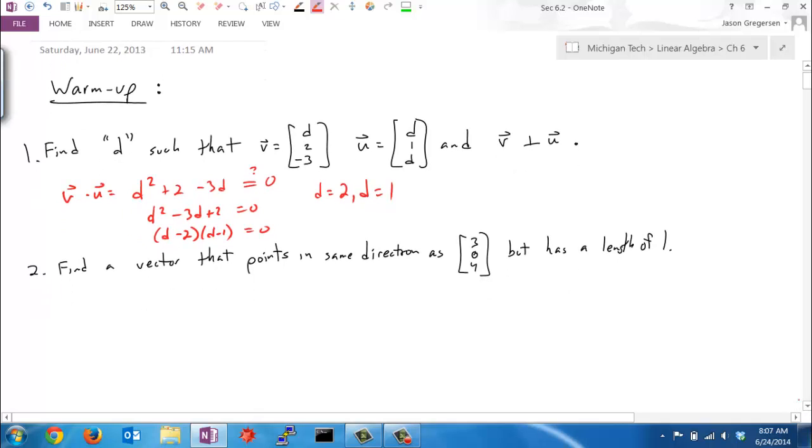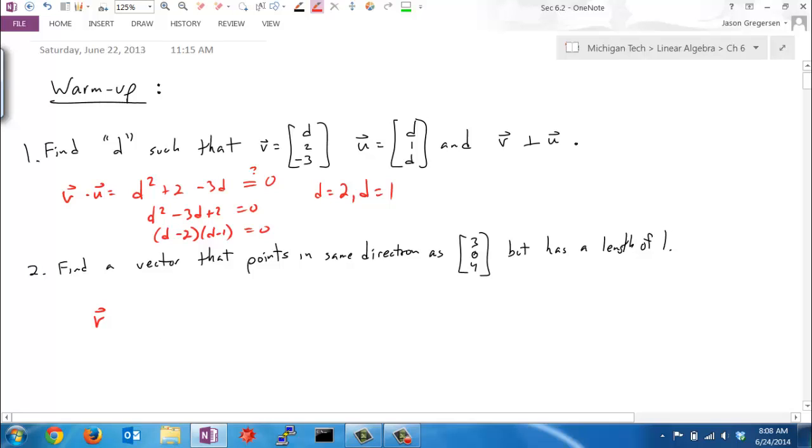All right, the next is find a vector that points in the same direction as this vector, 3, 0, 4, but has a length of 1. So they're asking for the unit vector. We're going to be a little bit careful because last time in class I talked about how we have a vector V, and then we might ask what is its unit vector. That's the notation that we use in Calculus 2, because I teach calculus a lot, and that textbook uses this. Unfortunately, this book is going to use the same notation for something totally different, called the projection that we're going to talk about today. All right, so we'll try to stick with what the book says.